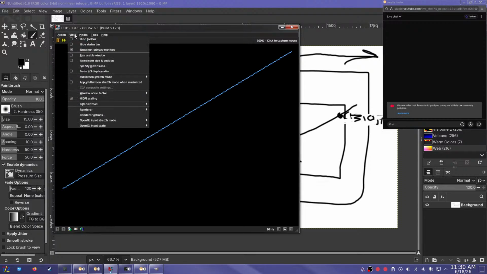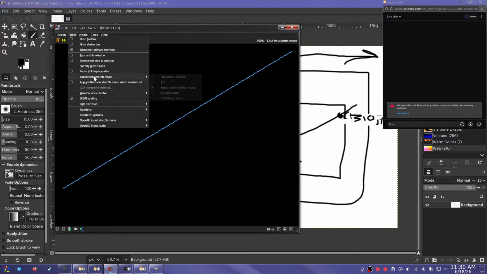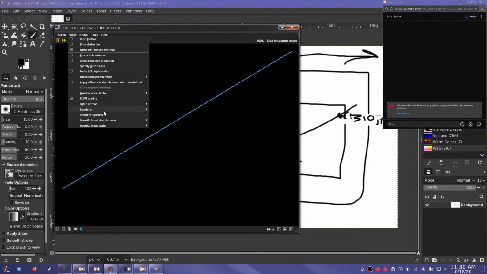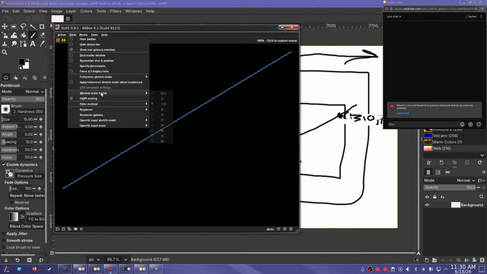Is this really? Because it's supposed to be like this, but... Oh. Did I just press that? I don't think so. What resolution is this? 960 by 7. Oh, wait, because it's scaled.